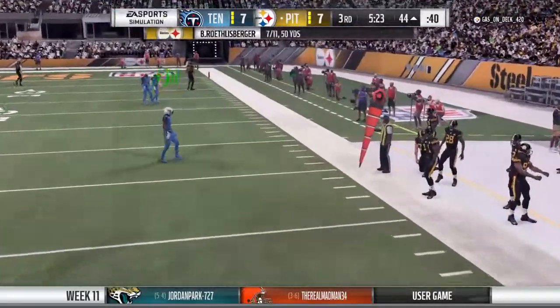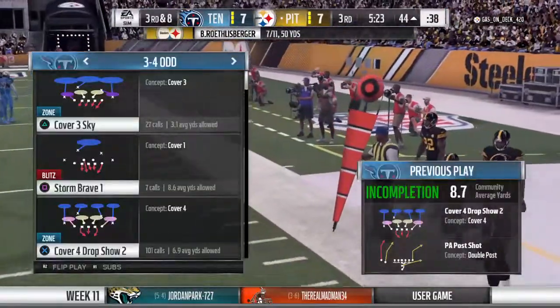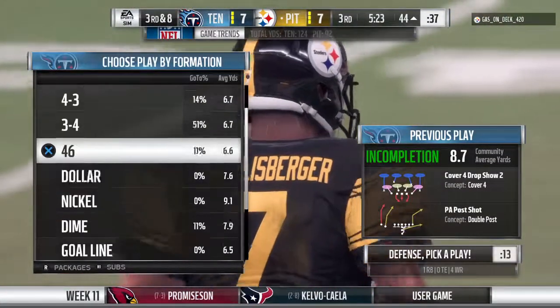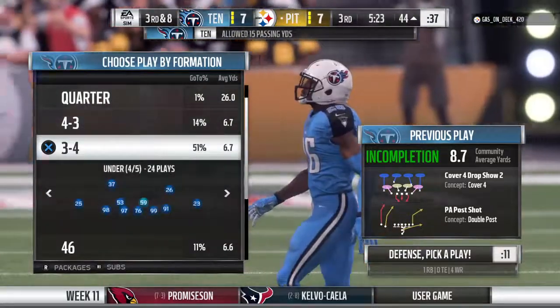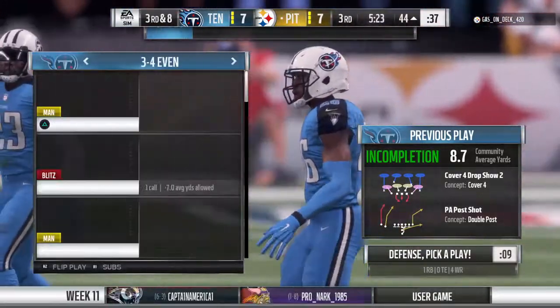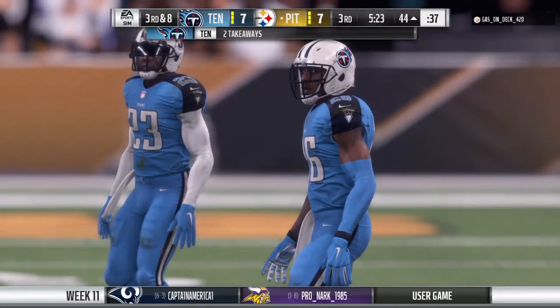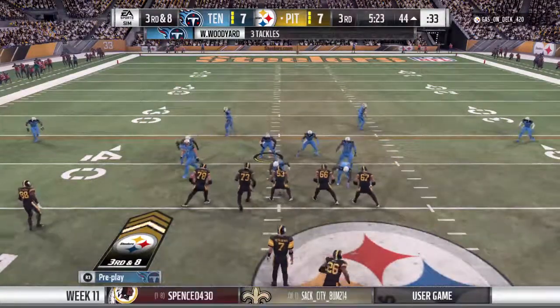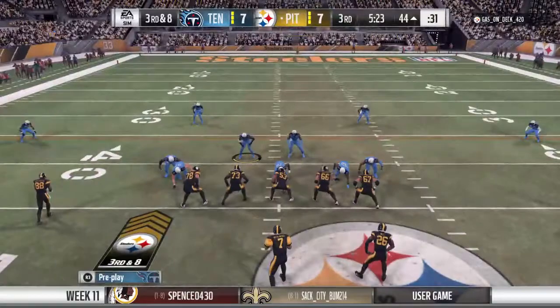And seeing nowhere to throw, he chucks this one away from harm. Incomplete. Now it's 3rd down. The turnover put them in great field position. They don't want to squander it with 3rd down coming up. No, not at all. And you know what else you do? You make your defense mad. Yeah. They got you the football, gave you a great opportunity. You got to cash in and get some points.